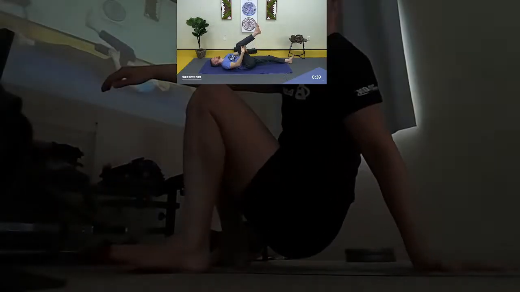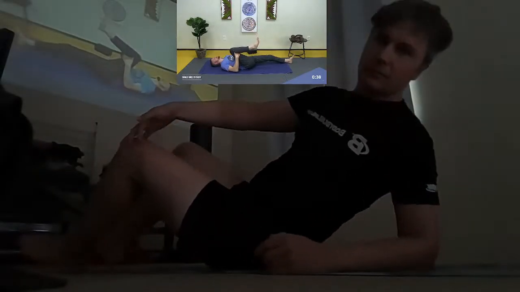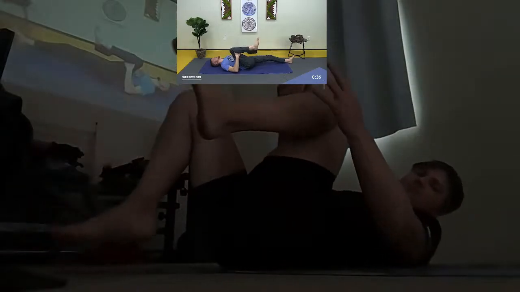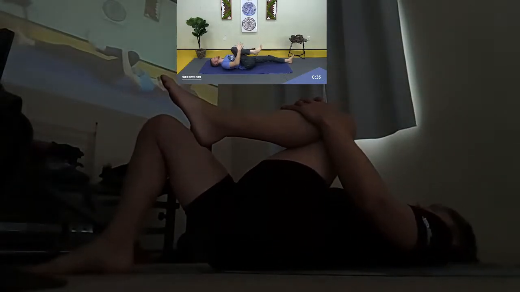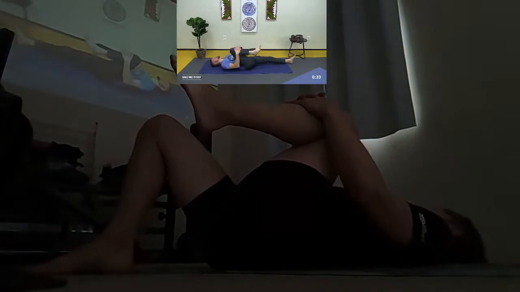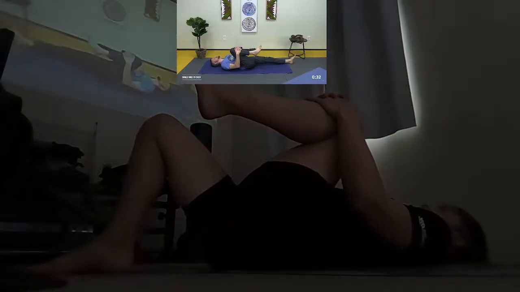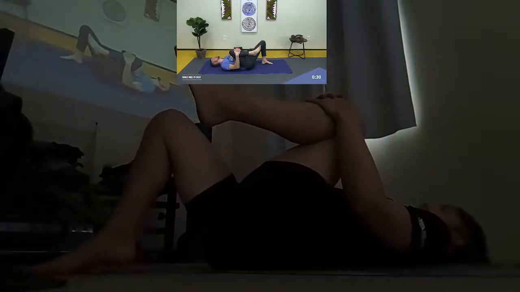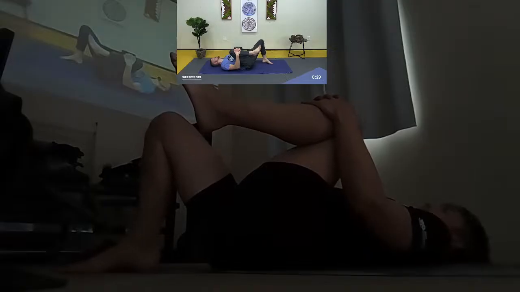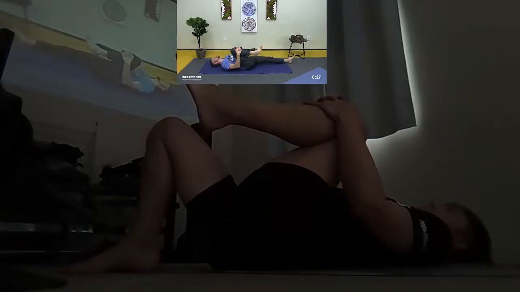You could also try grabbing underneath, actually grabbing the hamstring. But let's make it simple. Just push your knee to your chest with your foot flat on the ground or with the leg straight out.